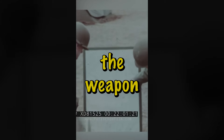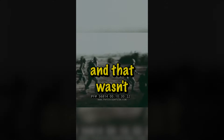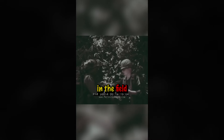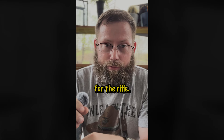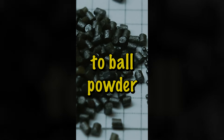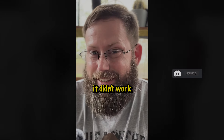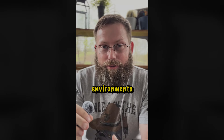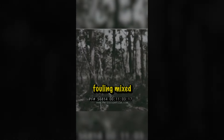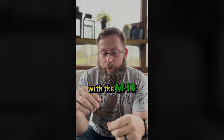Colt did play a role in touting the weapon as a self-cleaning rifle that would take care of itself, and that wasn't true. In fact, they convinced the DoD so much that the DoD told soldiers in the field it was a self-cleaning rifle — they didn't even issue cleaning kits. In addition to that, the ammunition was changed from using stick powder to ball powder. The military had plenty of this ball powder left over, but the problem was it didn't work well in humid environments and it increased the fouling in the M16. The increased fouling, mixed with the humid environment, caused significant issues with feeding and ejection.